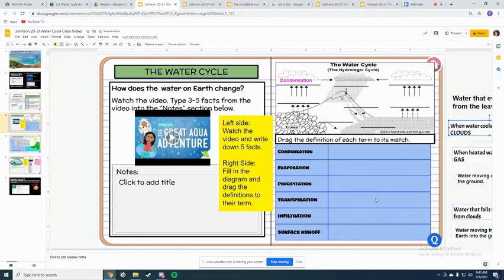Now, while we're filling this out, I really want you to be thinking about, okay, if we have water that's moving from the ocean into the air, not only what processes this, but thinking about what's happening to heat. Where is heat going? So, in other words, in order for water to move from the liquid state into the gas, into the atmosphere, what has to happen here? Does this water have to absorb heat? Do we have to lose heat? That's going to be really important. Okay, so be thinking about that as you're filling this out.